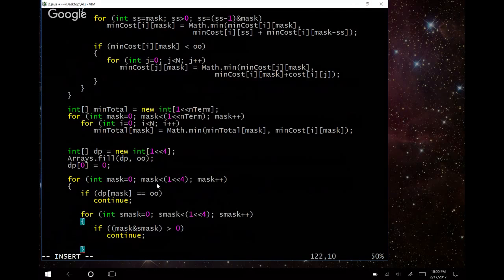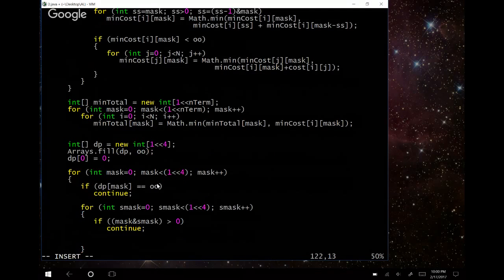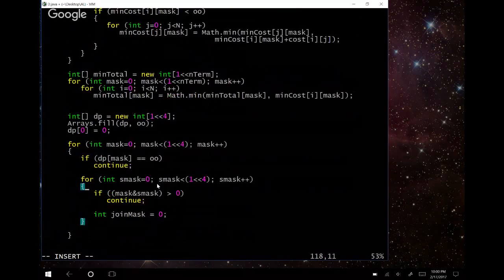So if I end up trying to join 2 things that are together, I just continue. So you might ask what join mask is. Well, based on SMASK, which is a mask of which roads to take, I'm going to walk through all those roads that are relevant to this mask. And I'm going to get which terminal nodes I need to join using my Steiner tree to join all these roads together into one big Steiner tree. And that's what I'll do here.